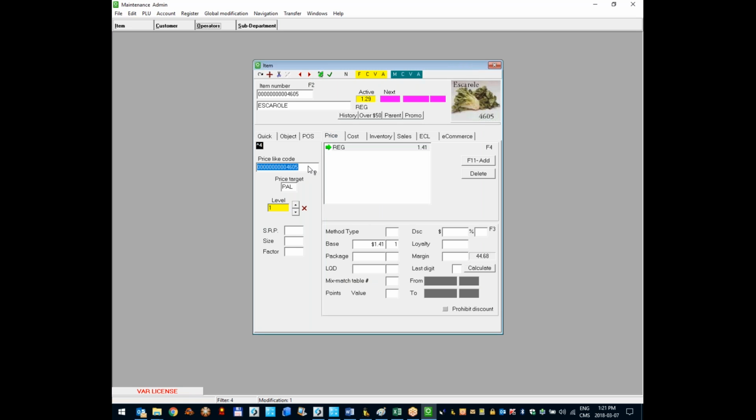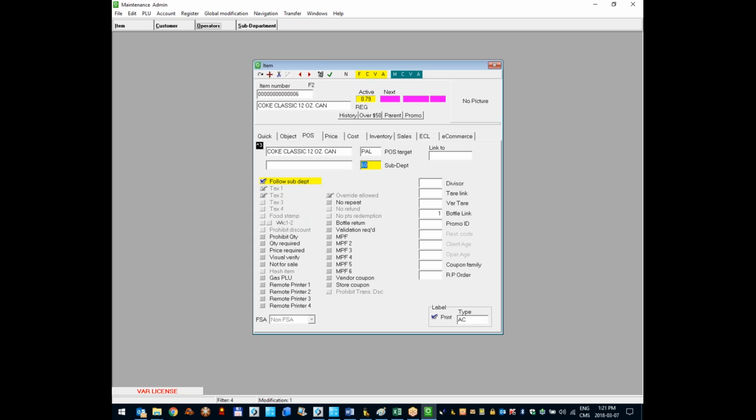So that being said, let's go have a look at some prices. The first field, price like code. This is when you have some items that are always the same price. Let's say Coke and Diet Coke, for example, in the sample database, it's number 6 and number 7. Let me clear my filters. Number 6 and number 7 is Coke and Diet Coke. They are always the same price. I've never seen a promotion that puts Coke on special but not Diet Coke.